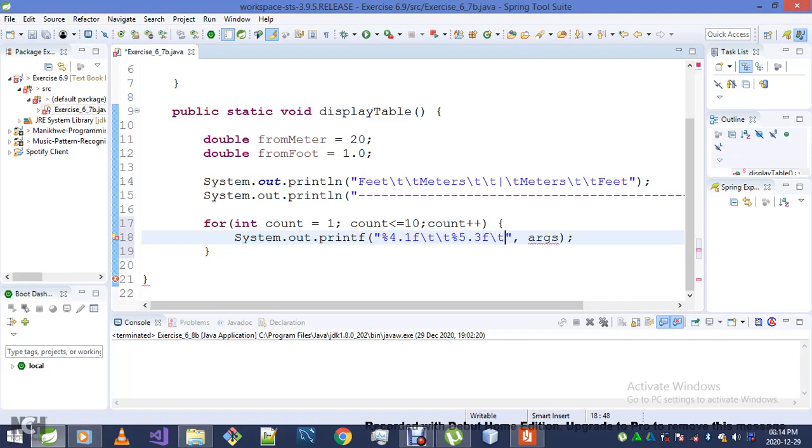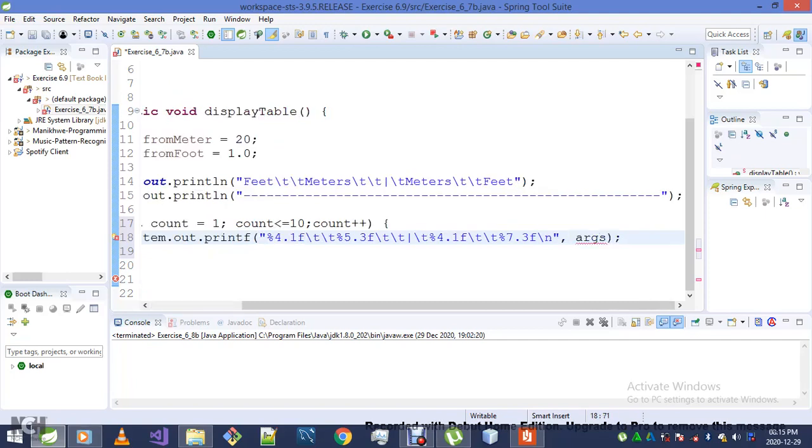Then \t again, and 4.1 and two \t's. Oh no, right here I want 7 spaces on the left. Then finally I want to go to the next line.